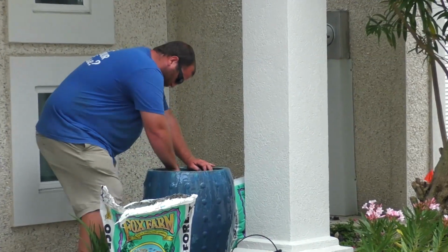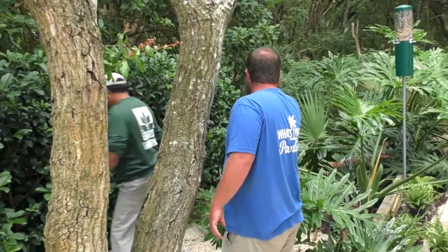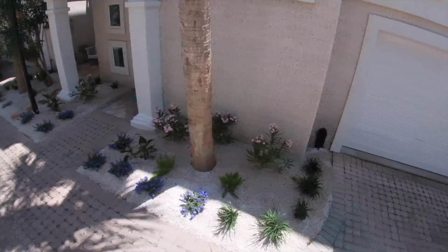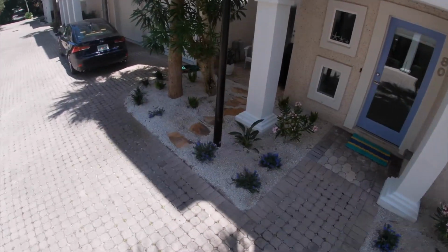One of the cool things about this project was as we started the process and started to build the different landscapes for the homes, the clients would actually come out and they would want to add different things. So they might see their next door neighbor doing a nice flagstone patio, then they wanted one as well. So that's not a problem at all. It's no problem with changes.